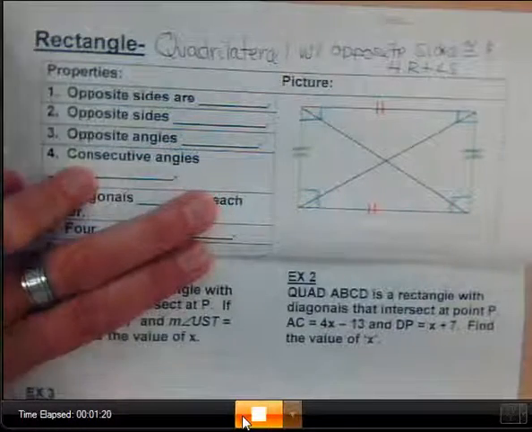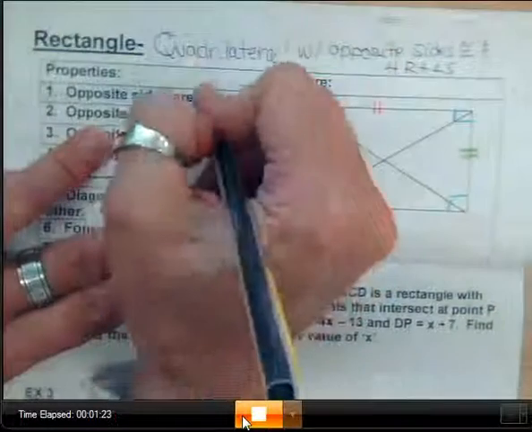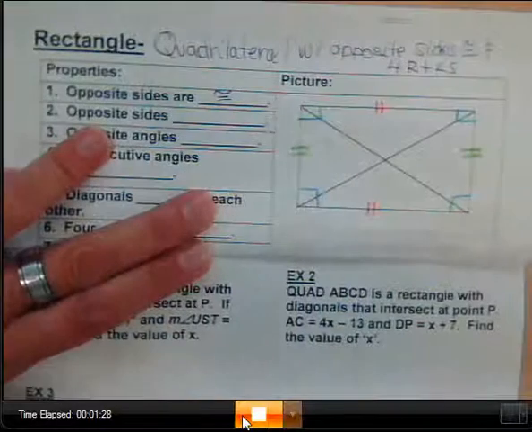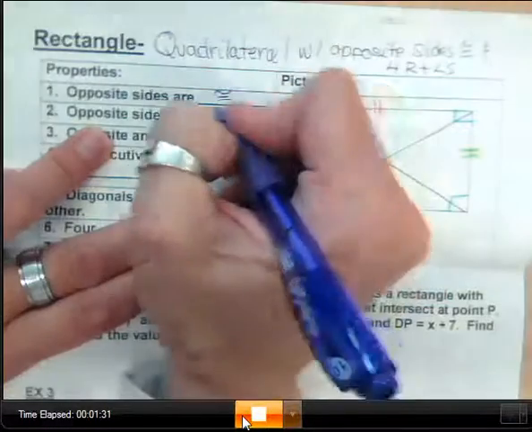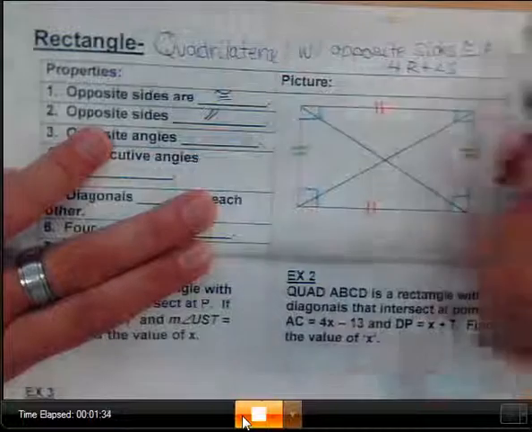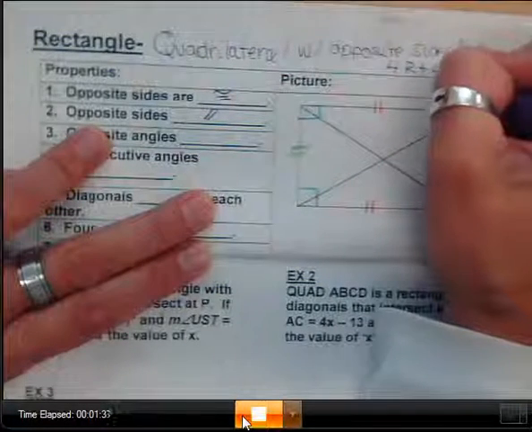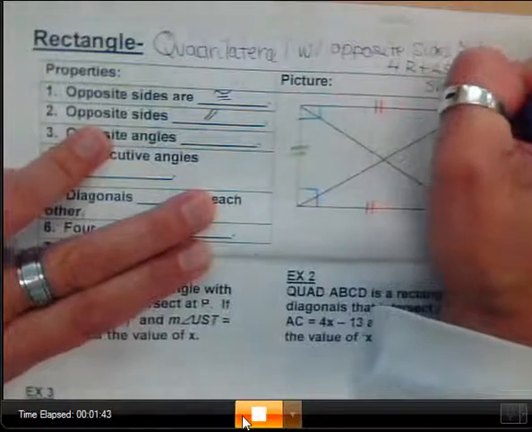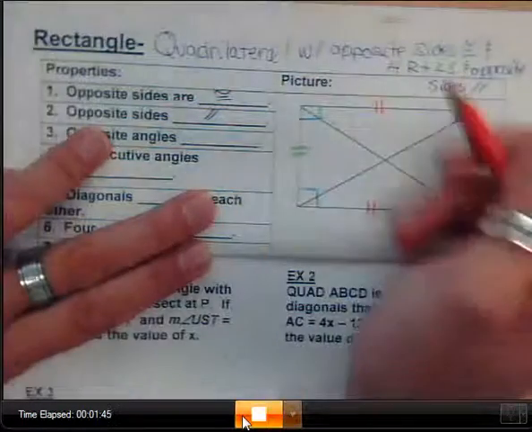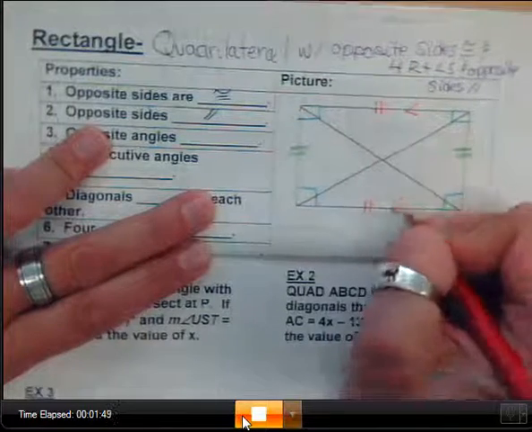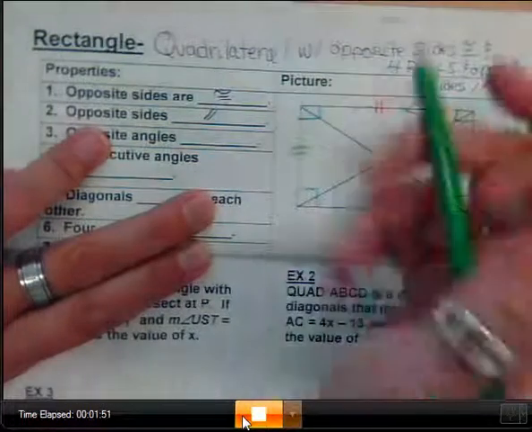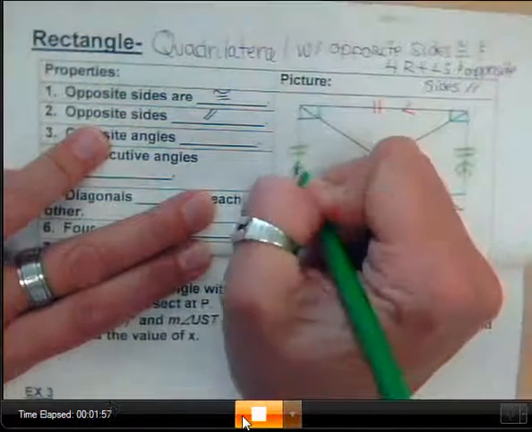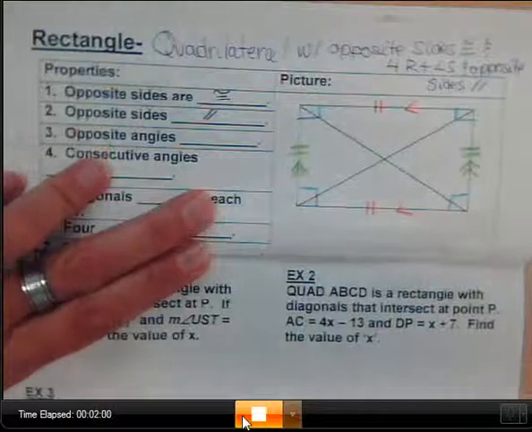So let's talk about the different things that we know. We know that opposite sides are congruent. Let's use this a little darker. We know the opposite sides are congruent. We also know that opposite sides are parallel. Need to add that in there. And opposite sides parallel. So let's go ahead and put our little arrows. That shows those 2 sides are parallel. And these 2 sides are both congruent and parallel.